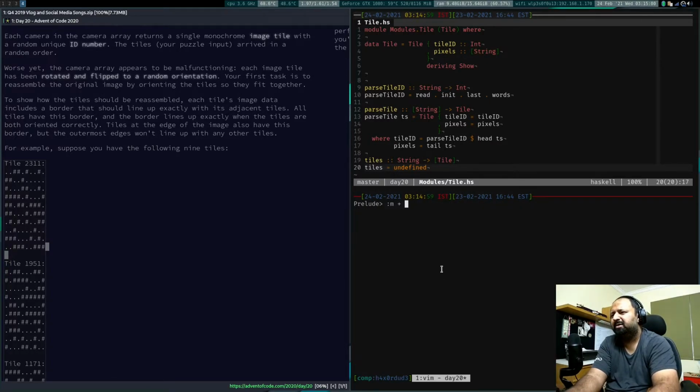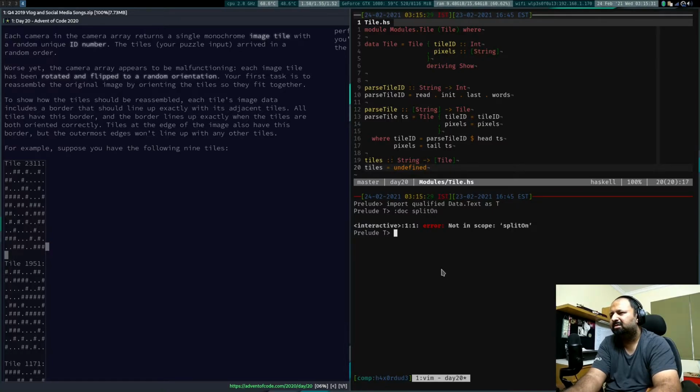But what I can obviously do is a qualified import, because I think there are a bunch of functions in the package which clash with names of functions in Prelude, things like words, lines, and stuff like that, because we have all these functions defined also for the Text type. Now that we have this, we can then look up the documentation for splitOn.